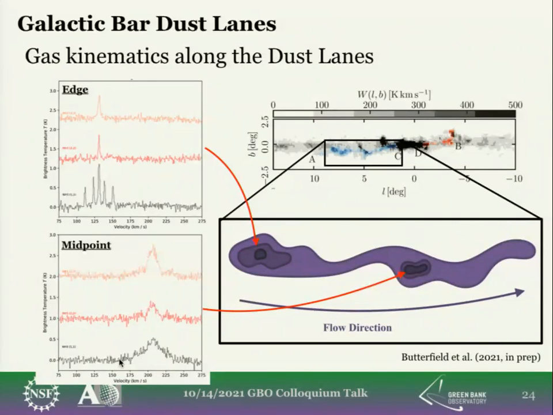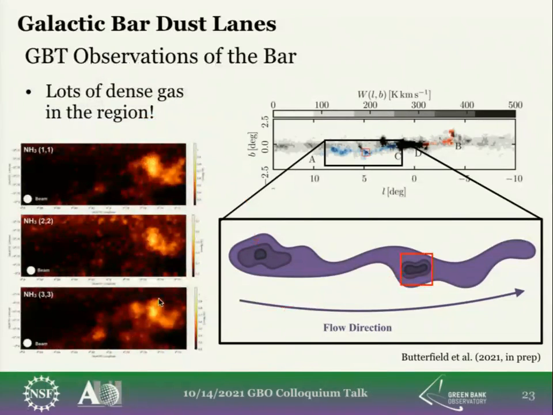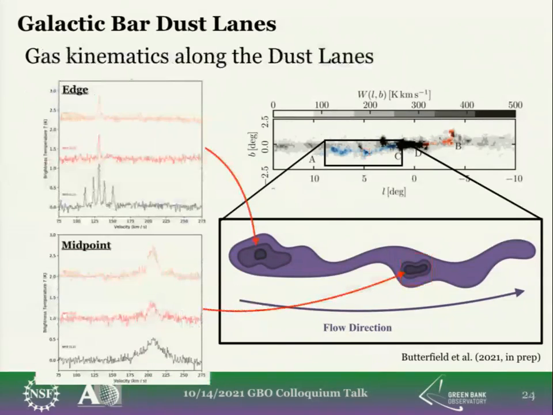Okay. Yeah, it seems like you're not quite resolving the 1-1 line. Oh, yeah. Hyperfine lines. Yeah, no, those are all blended, at least in the 1-1 transition. So if we went down to smaller size scales, like if you're looking at the region here, if we ended up doing either higher angular resolution or higher components, we might be able to resolve some of the individual components, which could be producing those broad lines that we're observing. But in order to just do a simple comparison between our two lines, we essentially took a single region that was the same size and measured what the gas was doing towards the brightest regions in both of those, just to make sure we were comparing the same things.